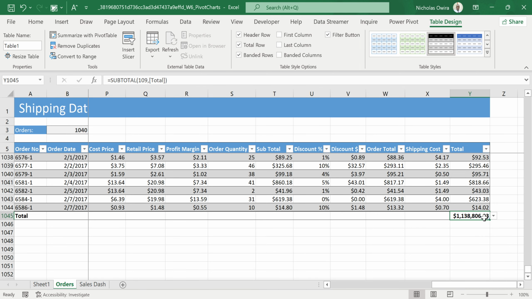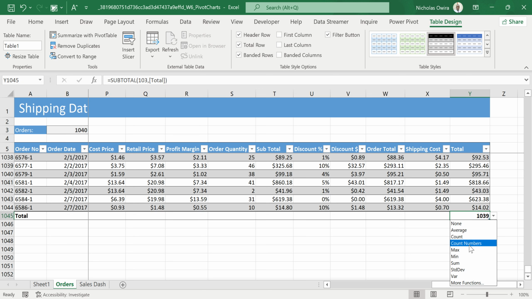Then now let us come here. When you click on the last row and also the last column in that case, you are going to see a drop down arrow. When you click on that drop down arrow, you are going to see everything that we can use to summarize this data. So you click on it, you can see the first one is none. You click on none, there is nothing that is going to be displayed there. When you come to average, we are going to get the average of that particular column. When you come to count, it is going to count the total number of rows in that table.